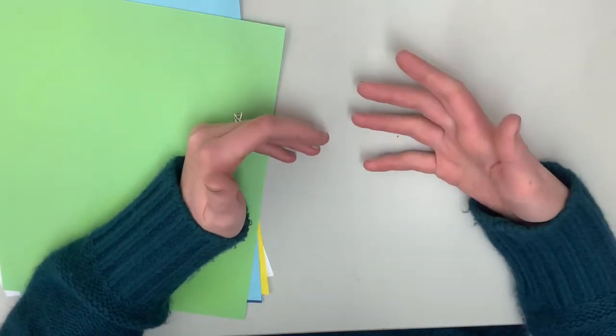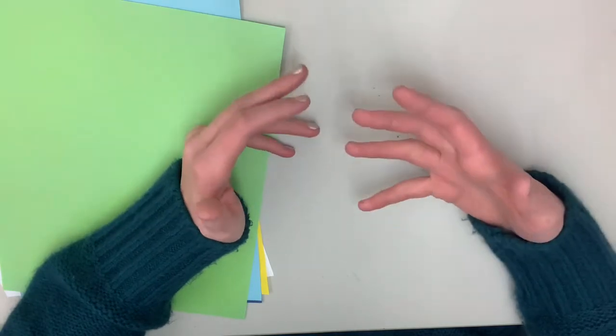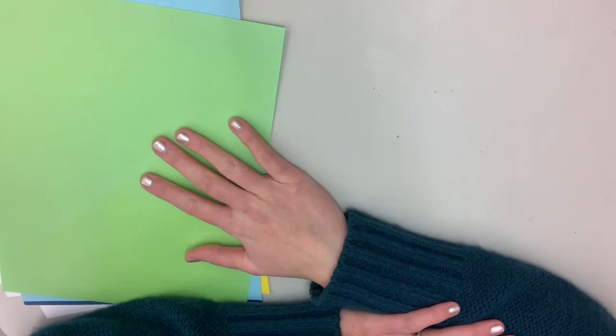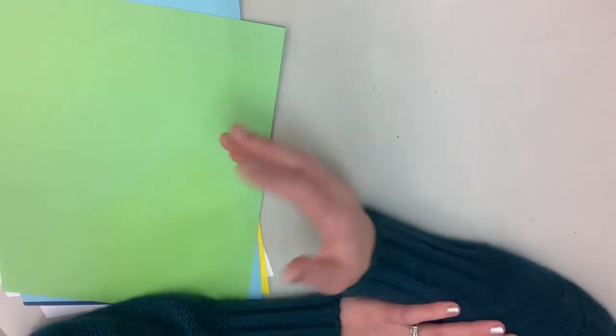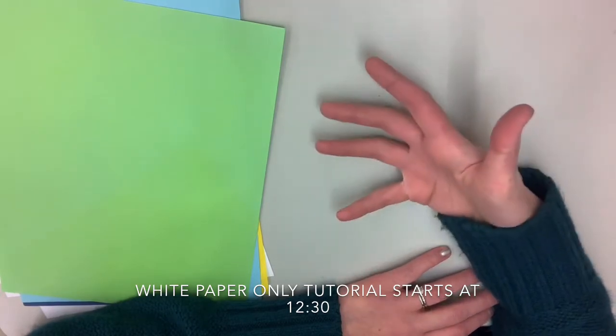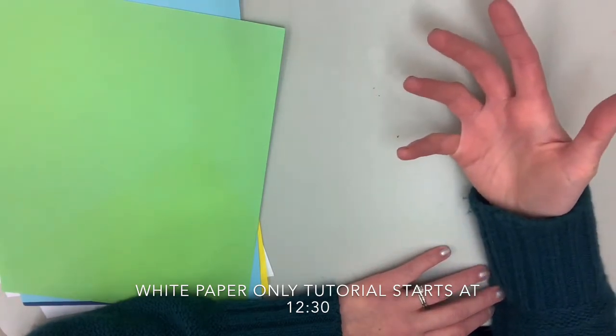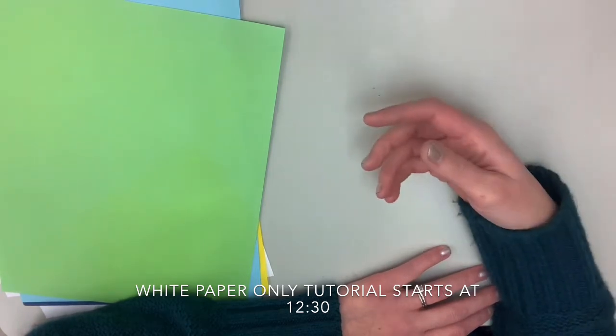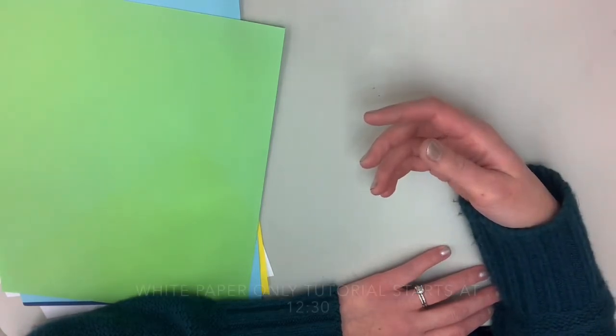So I'm going to do two versions today. I'll be doing a colored construction paper version, and then I'll also show you how it might look if you have just white paper, and how you can make one using just white paper and markers or some sort of coloring materials, okay?